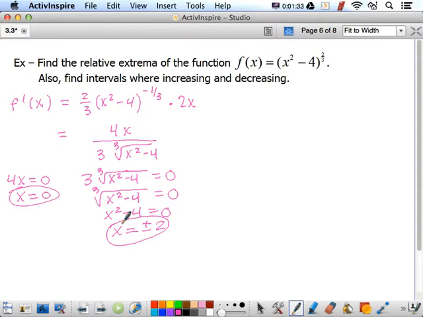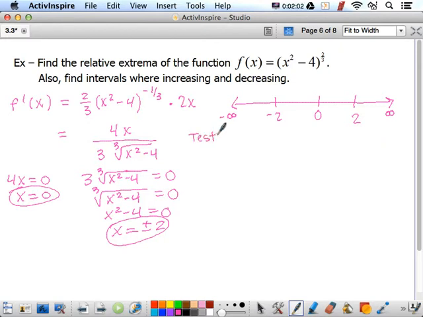We don't have any limit. It's not like a trig problem. We're not doing just from 0 to 2 pi. We're going from negative infinity to positive infinity. So we'll let this represent negative infinity, this represent positive infinity, and we will break it at -2, at 0, at +2. And then we will pick numbers in each interval and test them into our first derivative to see if it is increasing or decreasing.